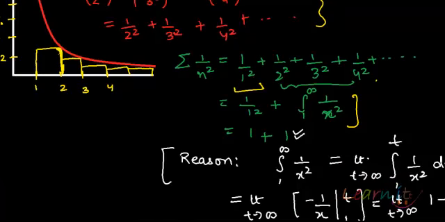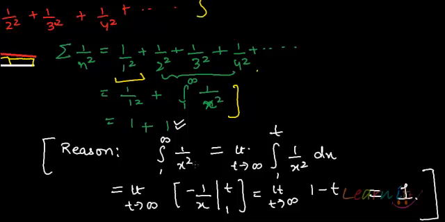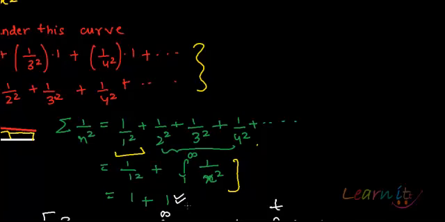And why does that happen? Just look at it. You have the integral of 1 upon x squared. Let's use integration here from 1 to infinity. It is the same as saying limit t tends to infinity of the integral from 1 to t of 1 upon x squared dx. Now, integrating 1 upon x squared, we get minus 1 upon x from 1 to t. So essentially you have 1 minus 1 upon t, and the moment you put the limits, you get 1. So this area is simply 1.